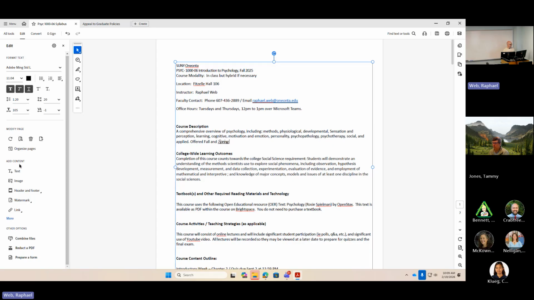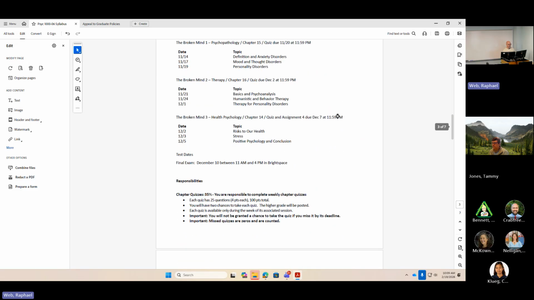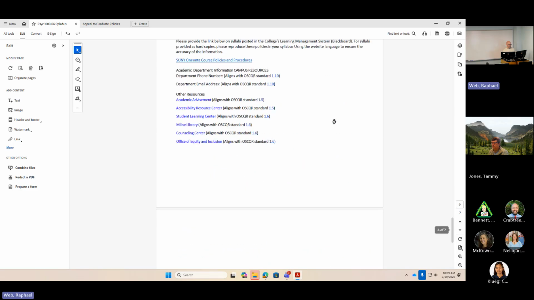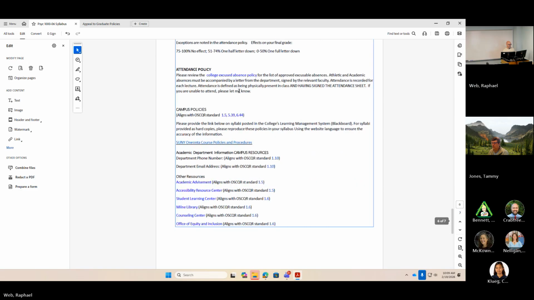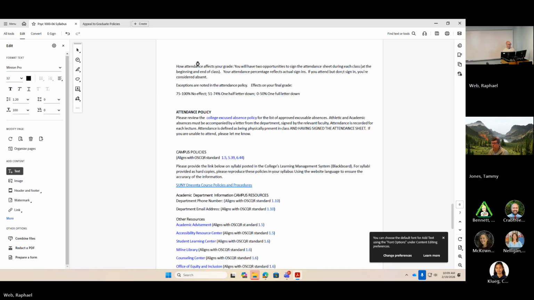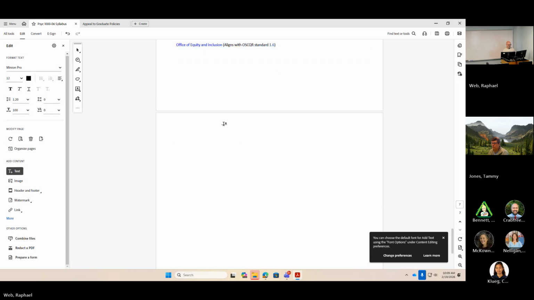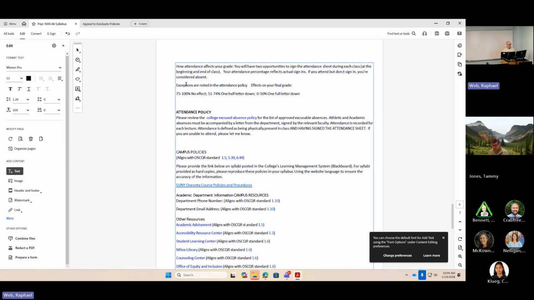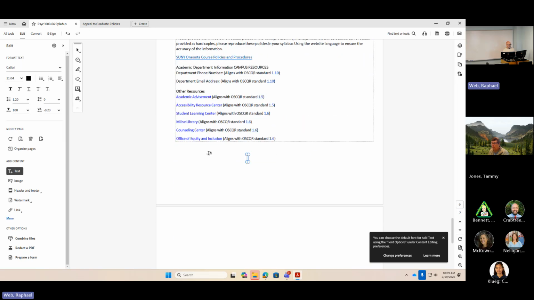Okay. Let me see what else I have over here. I can add content. I can add text. I can add an image. So I can go to another part of my document if I go all the way down, for instance. I can add text, and I should throw a text box in here somewhere. Come on. There we go.